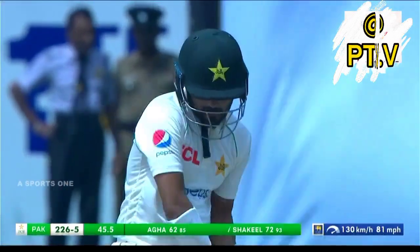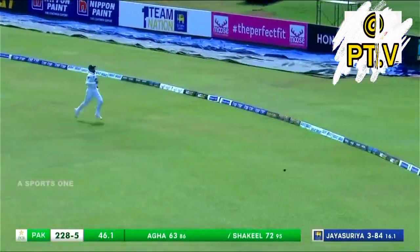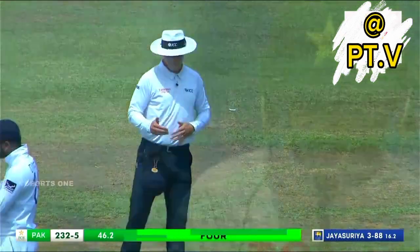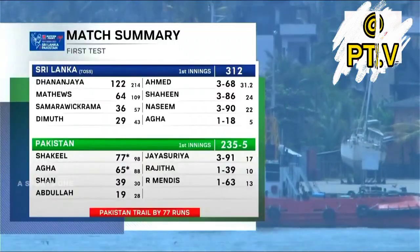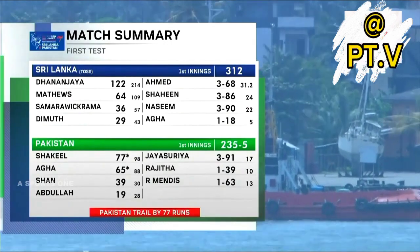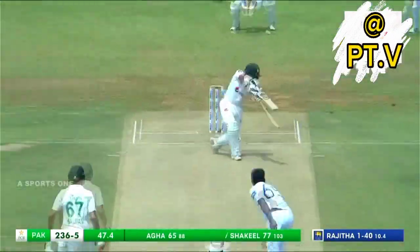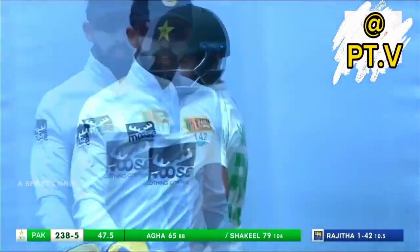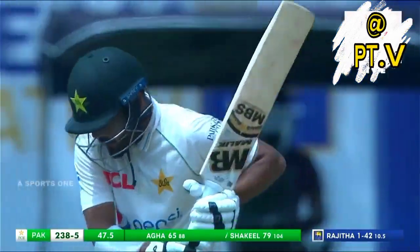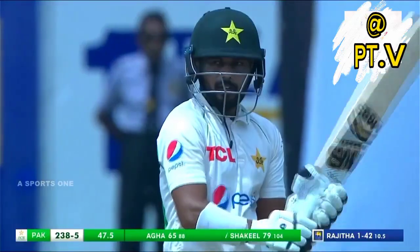Once again playing it late and tight — defense to go with it as well. Nice shot, once again didn't really lash at the ball but still finds the fence. Excellent timing. So good at judging the length. Pakistan trail now by 77 runs. Sri Lanka would feel that they are a wicket away from ending a hundred-run stand, and that's a lovely shot. Using his feet, not allowing the bowler to settle down — excellent piece of cricket with a little bit of risk.